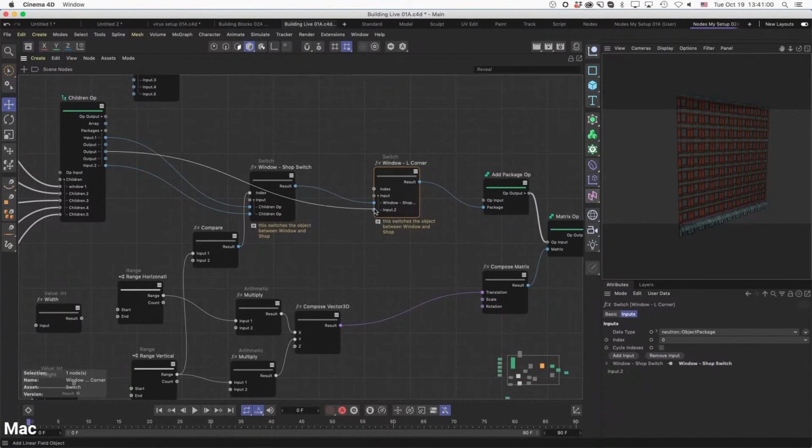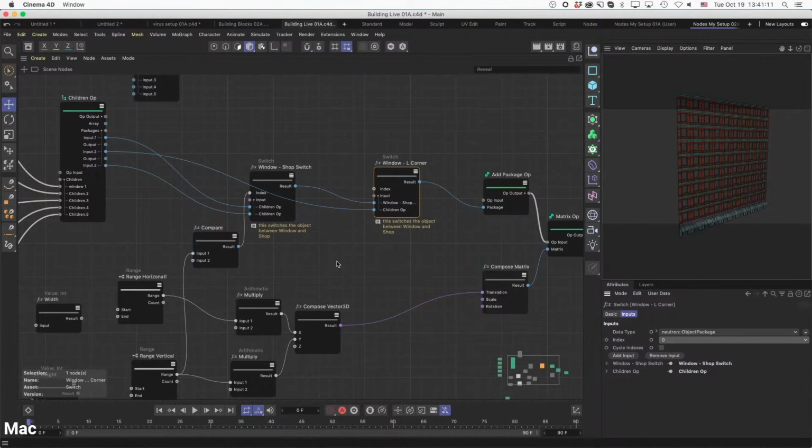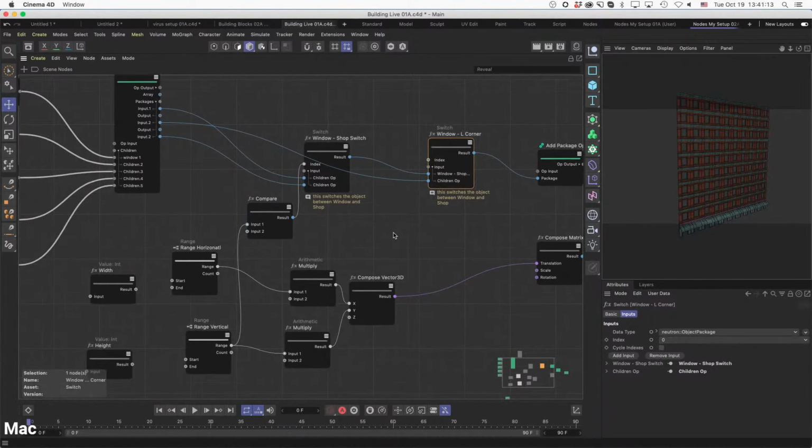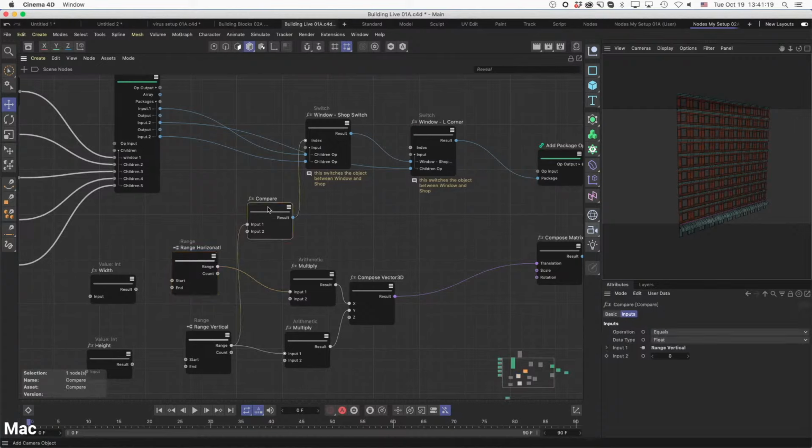I didn't know that. Once I found out, I was very happy. So now, when this goes to 1, it becomes a left corner. When this is at 0, it becomes whatever it was before. What is that condition that tells the left to be a corner? Is that when this is 0. So make a copy of this. Take this range, compare it to be equal 0. Put it over here, and now we have the left corners.